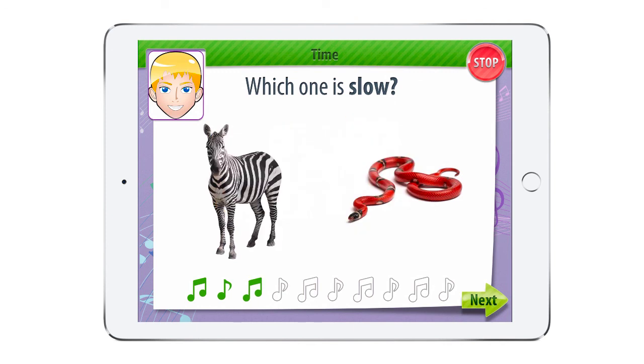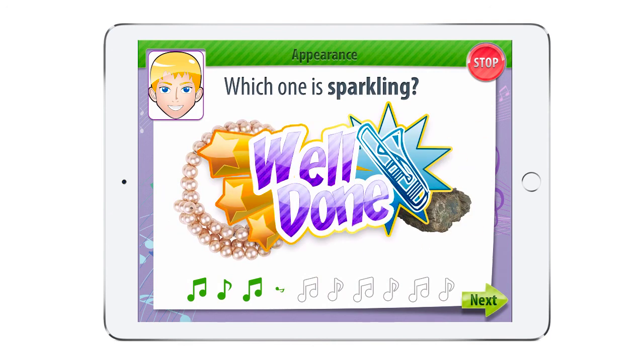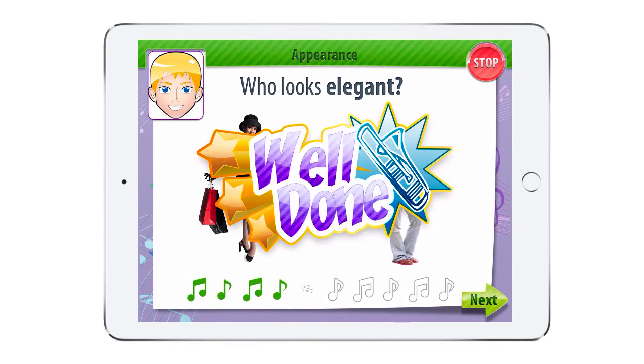We have included these musical notes at the bottom so that the student has a goal to look forward to. So as they get correct answers, they get a mark on their musical note. Which one is sparkling? Bravo! Who looks elegant? That was great.